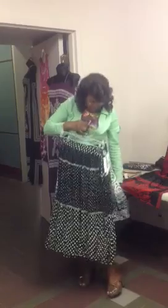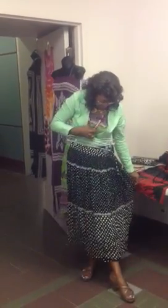Our next skirt — for those of you who don't want the shorter skirt — this is our long polka dot skirt. Isn't this print wonderful? It also has a drawstring waist and elastic waistband, so you adjust it to fit. I would say this works really well anywhere from a size 6 to 16.